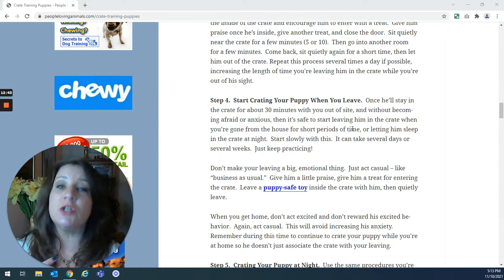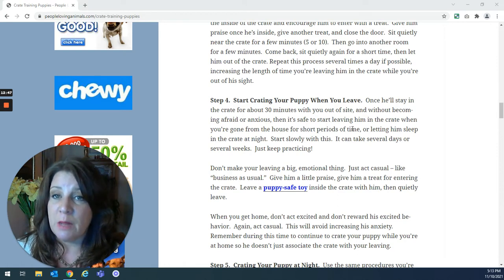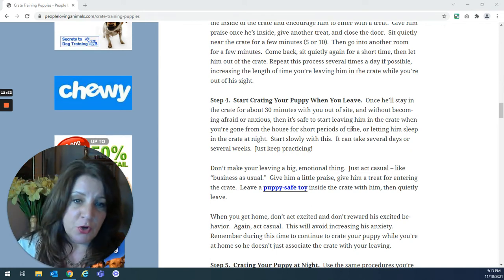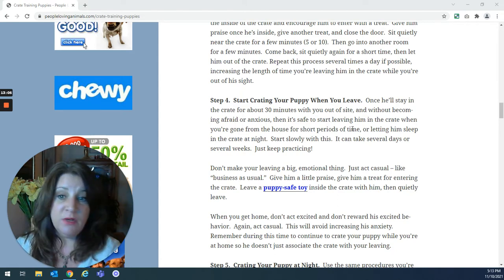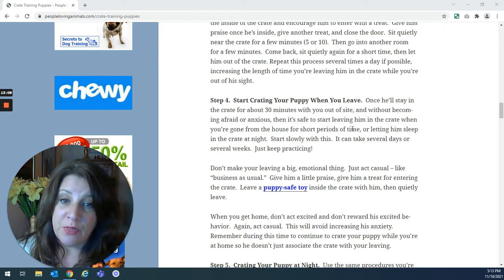It is not okay to just put a puppy in a crate, go to work, come home, unless you have done this step-by-step puppy training to crate training to make your puppy comfortable in the crate. And what you might need to do is have a neighbor or a trusted friend or family member come over, maybe after a couple of hours, make sure the puppy is okay, take them out to go potty, because even if the puppy is fine with being in his crate when they're young, they just can't hold their bladder that long.